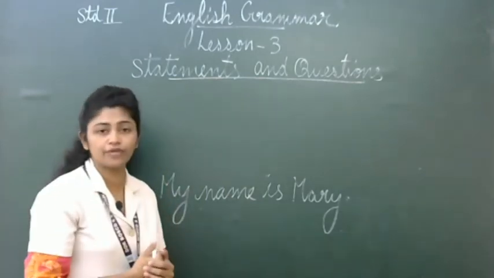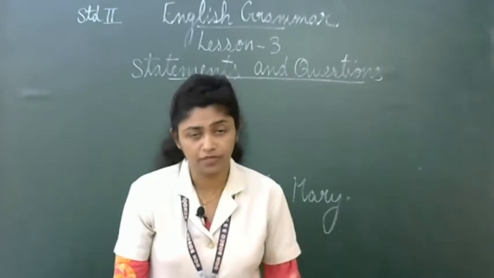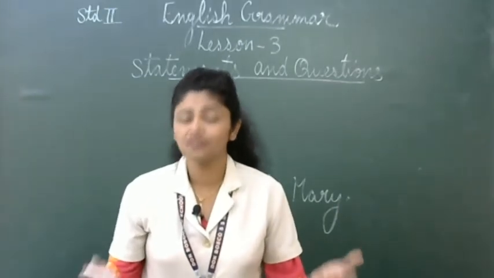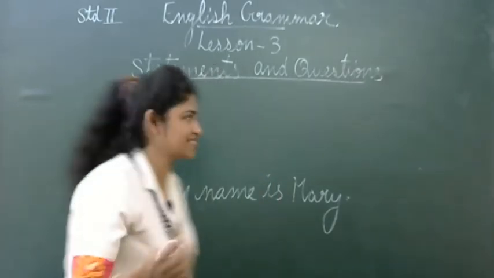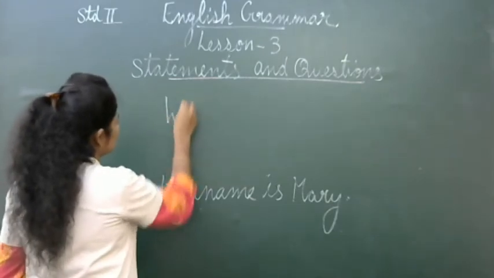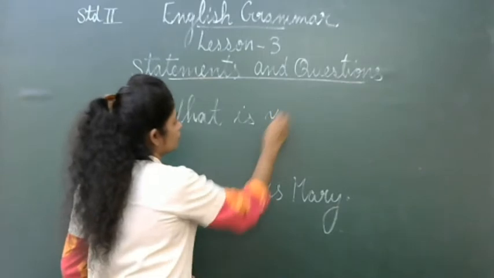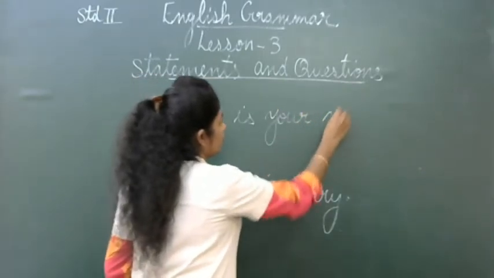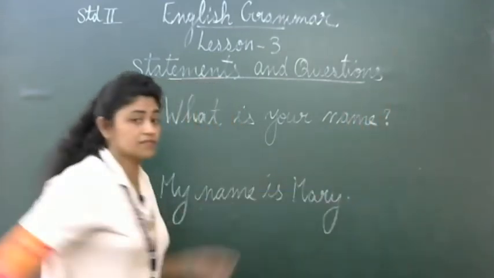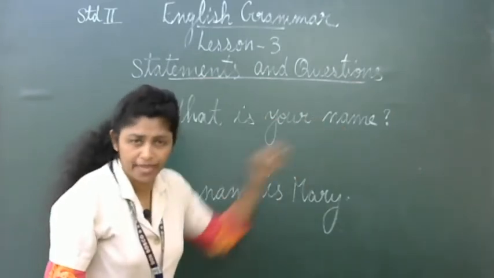Okay, now I am going to write another one. Tell me children, if you want to know the name of a person, how will you ask? What is your name? Yes. Now take a look. I am going to write that here. What is your name? Now read this. What is your name?